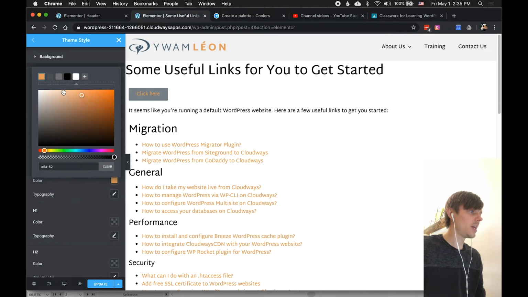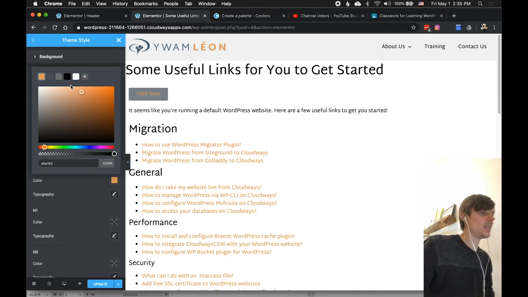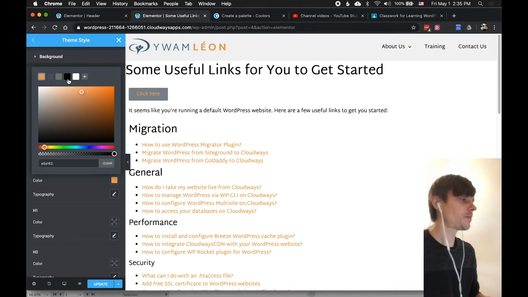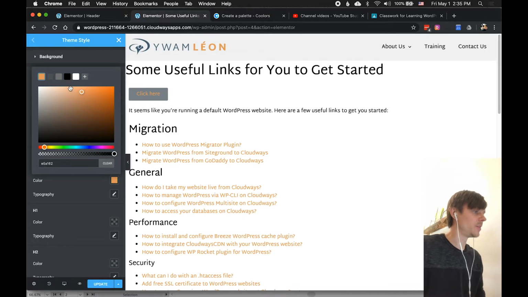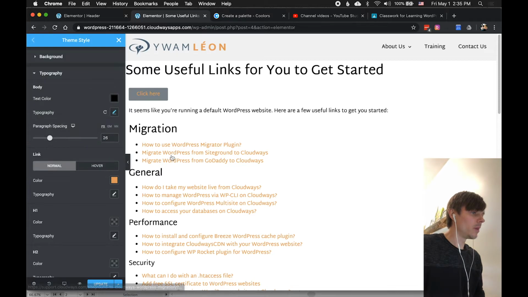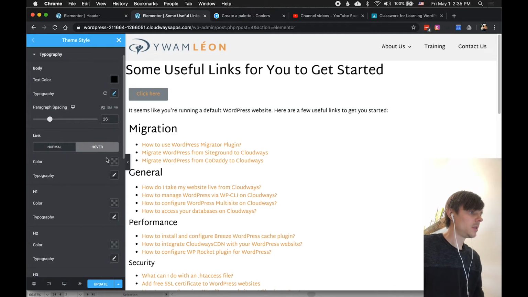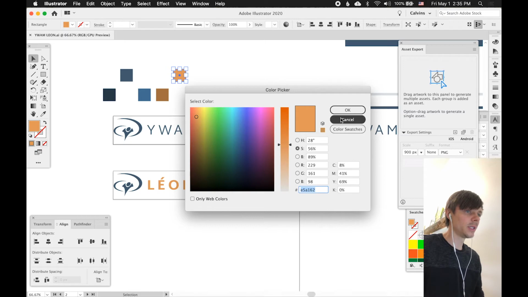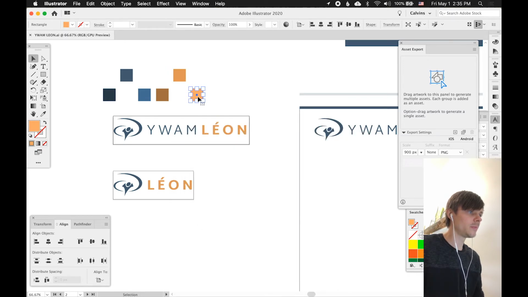The grays are kind of nice, and the black and white are kind of nice to keep every once in a while if you need them, especially white and black. So we have that color, and now if you hover over, there's nothing. So what we're going to do is create a hover style. So we'll change this one and grab, let's go to the brighter one. Sound good?